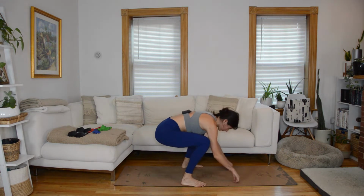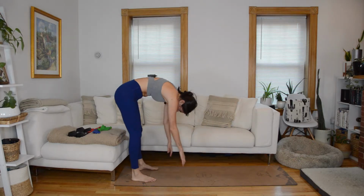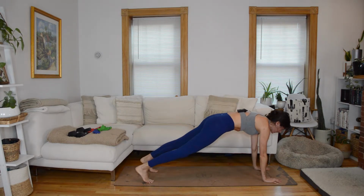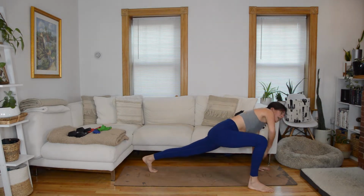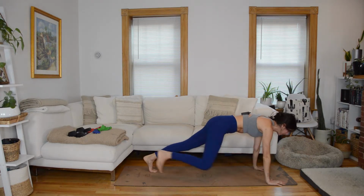One more time. Squat, forward fold, and then from your forward fold, legs straight, we're going to inchworm out to a plank, and we're going to do world's greatest. So from your plank position, one foot steps outside the hand. We twist it open, and we're going to bring it over to the other side.